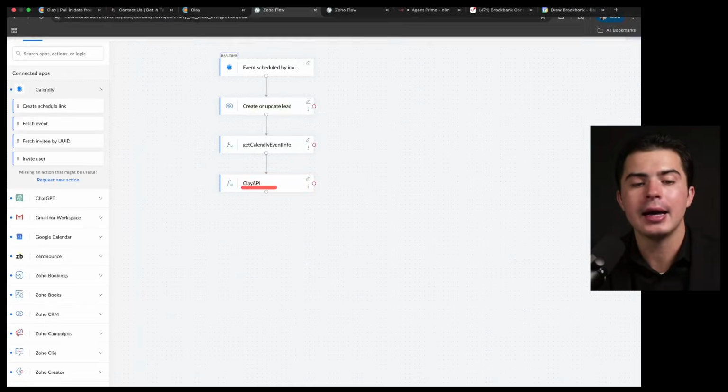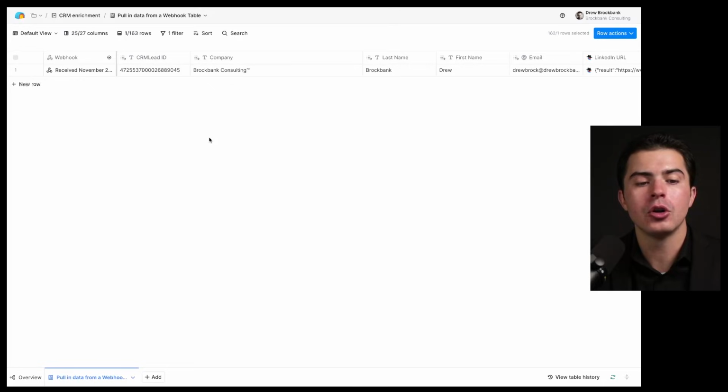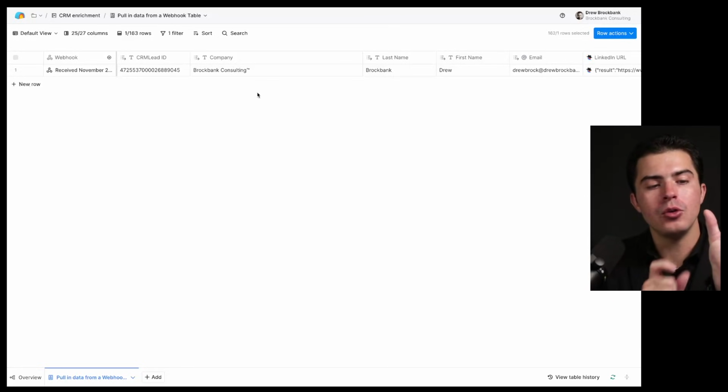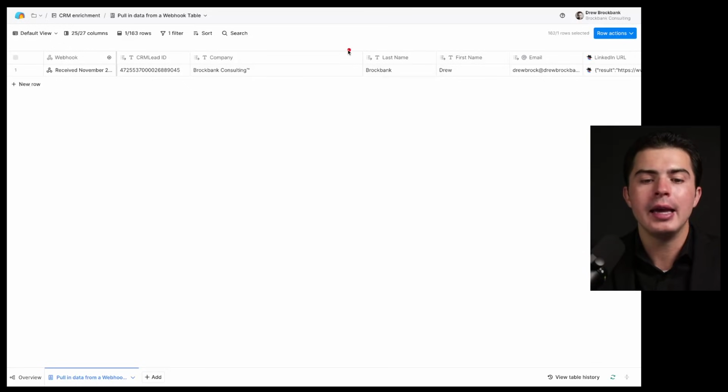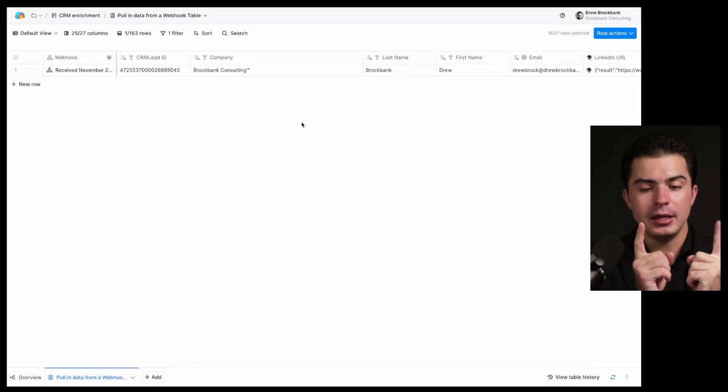And Clay has the ability to take in information via webhook. If you don't know what a webhook is, it's essentially a computer's way of posting something in the URL. And it will have a unique URL so that if you append anything to that URL, that information will then enter the system. So in other words, it's a way for two systems to talk with each other. And it's like you taking a URL and posting it. That's how they're communicating.